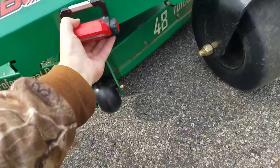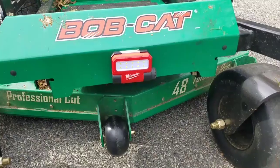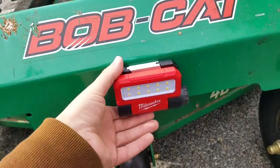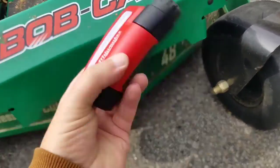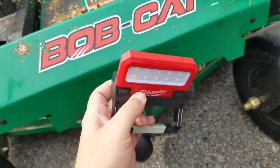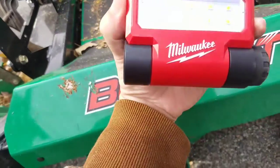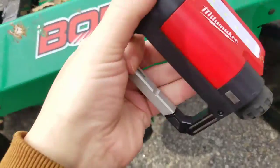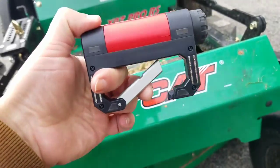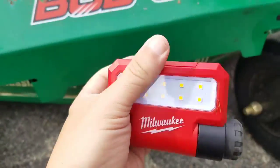And of course, what makes this great also is you can put it anywhere you want. Sorry about that. And like I said, the versatility of this light, you can use it for so many different applications. Like I said, it moves 260 degrees, so you can move it from here all the way to flat. And you also got this little clamp here. Again, some of your mowers might have an area where you can clamp this somewhere. And you can sit it up like that if you're worried about it.